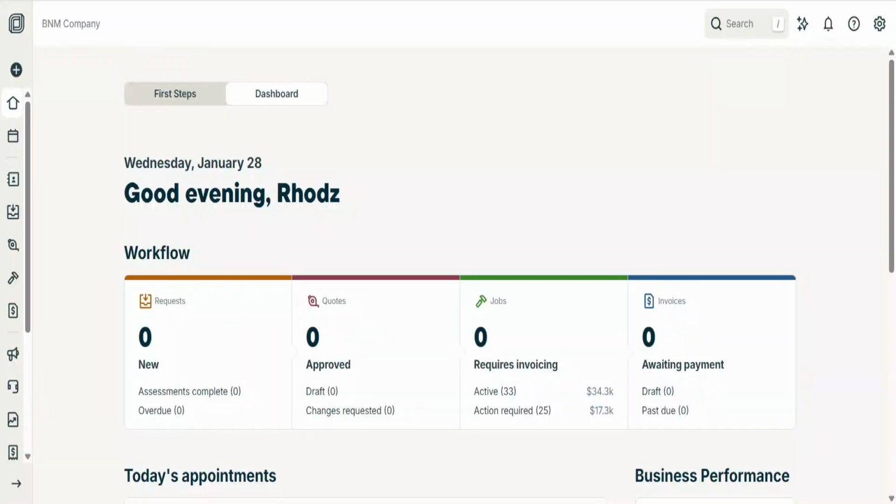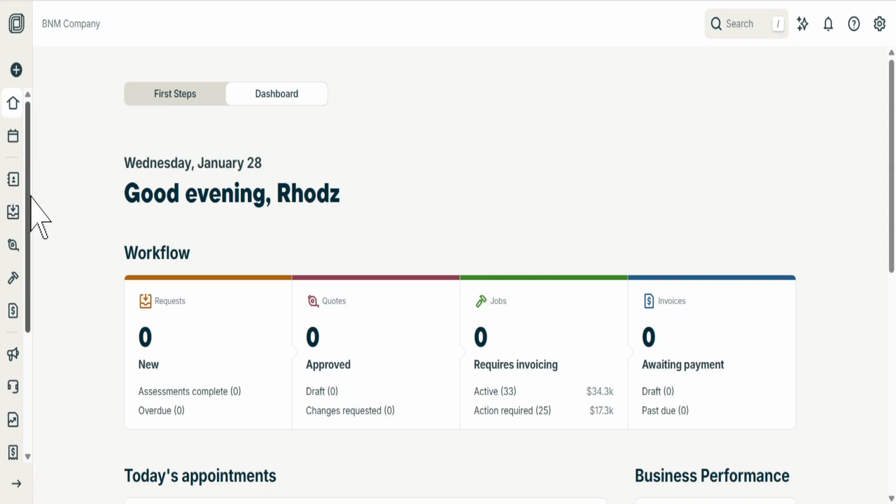In today's video, I'm going to teach you how to do Jobber and QuickBooks synchronization. By the end, you'll have Jobber connected to QuickBooks Online so your invoicing and accounting stay aligned without duplicate data entry. This connection helps keep customer records, invoices, and payments consistent across both platforms, saving time and reducing mistakes.